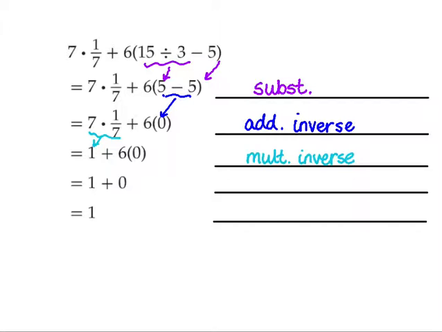Okay, what's my next statement going to be? Close. Multiplicative what? Okay, let's see what we've done. 6 times 0 is 0. You're right, it's a multiplicative property. Property of 0. There you go, good job. Okay, and what's my next one going to be? Additive identity, yep. The reason why it's not substitution is because you're using 0. That's right.